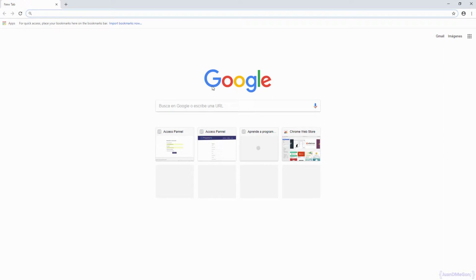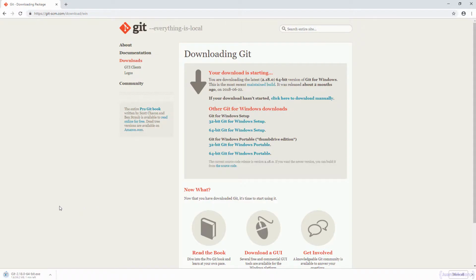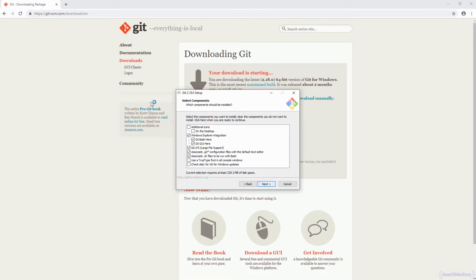For that, we just need to go to the internet and search for Git, specifically for Windows. And then we just need to download it. Once we download it, we start the installation, and it is going to install Git on our system. But during the installation, we will have the possibility to enable additional commands based on Linux through something called Cygwin. So once we have this, we can click on next, and you can use those options.